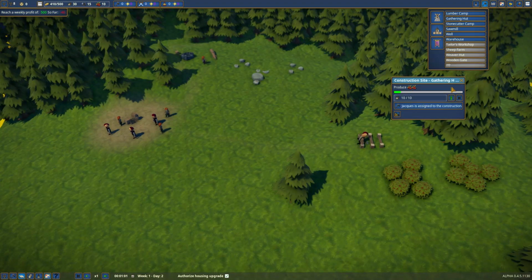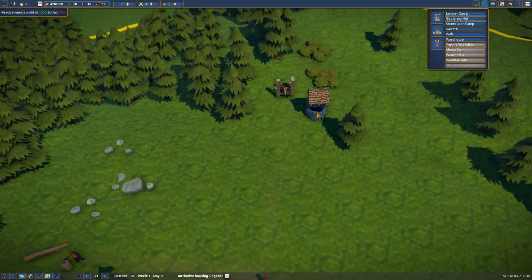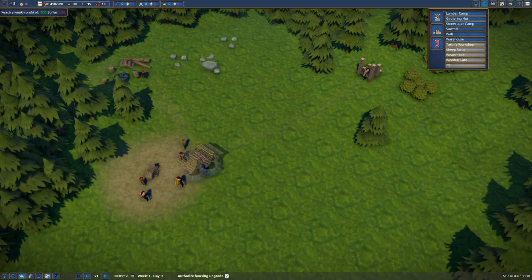Over here we have food. So we need water, we need food, we need housing. Obviously, the more advanced you get in the game, the more things you will, of course, need. As you can see, they actually start putting little roads and things down as they start using stuff.